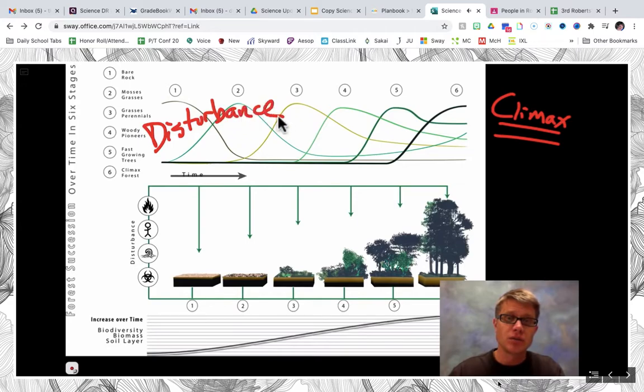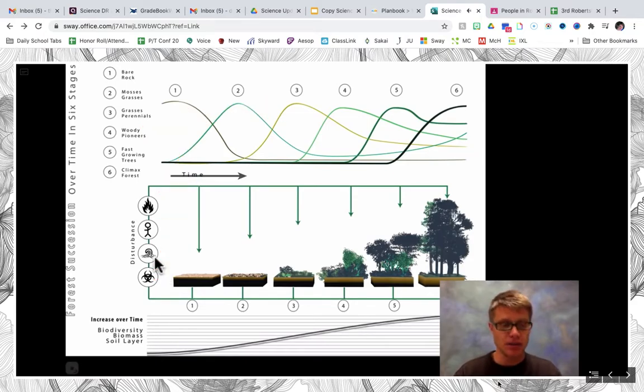So what are some disturbances? We could have fire or human disturbances or like a tsunami. A really cool disturbance is after Chernobyl, the meltdown there, all humans had to leave, and so it's a wild kind of a land. But basically life can come back. And how does it come back? Well, let's look at this chart, which is great.